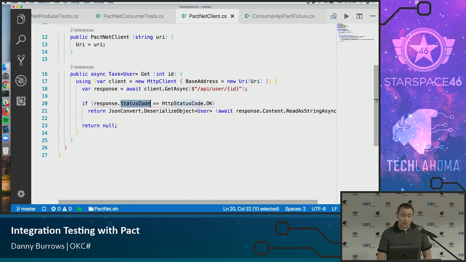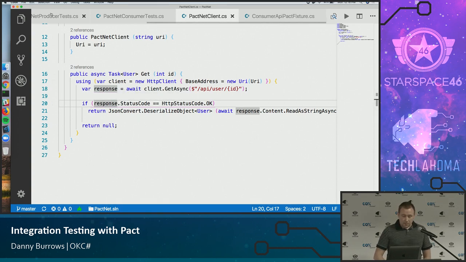If everything looks good, it then takes that content that's being passed down, deserializing it into a user object and returning it out of the client. So the idea here is if you have a service that is at some point going to implement the user, right? It's going to use that data that's coming back from the client to do some type of domain or business logic. So all of this is doing is basically saying, go and get the data, take that JSON, convert it into a strongly typed model that I can use in .NET, and then you can do something with it.